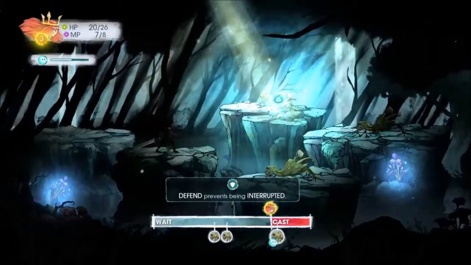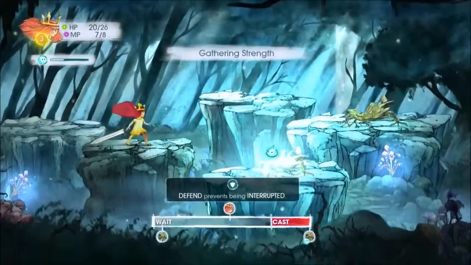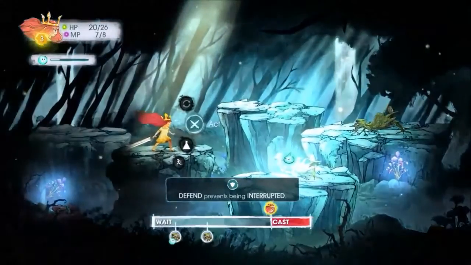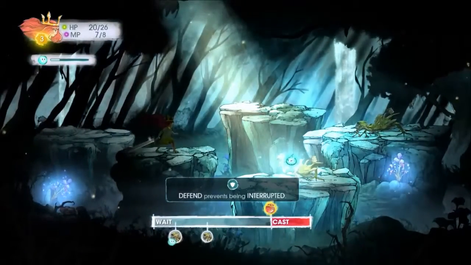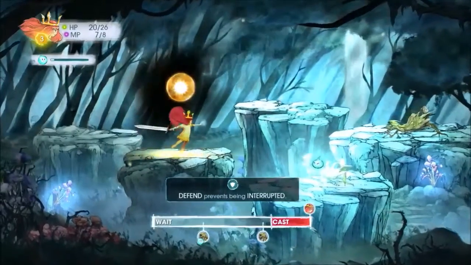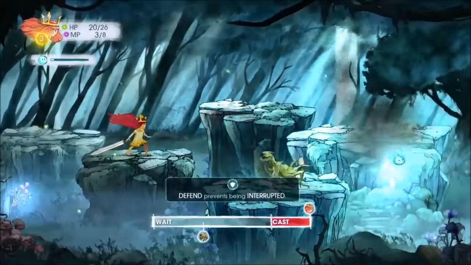We're going to slash that guy. All right, they're all defending. I think we can get that guy. I guess this is overkill, isn't it? We don't need to spend all those points.